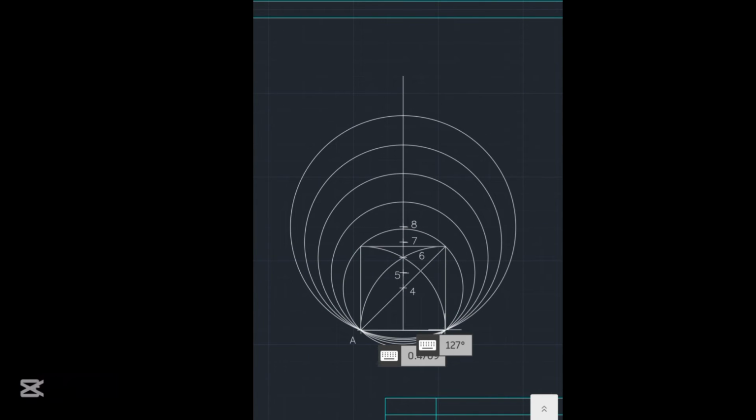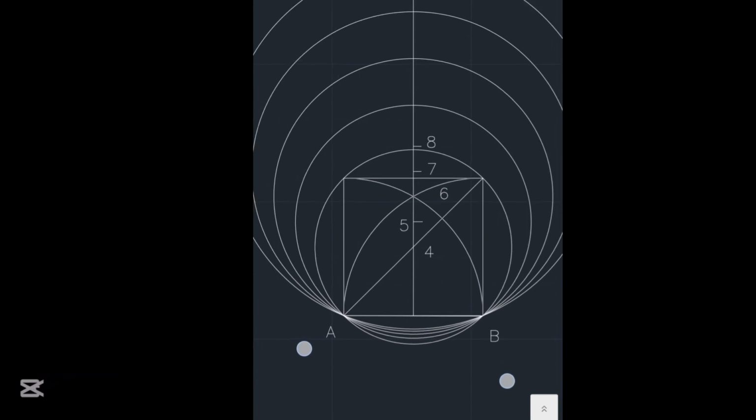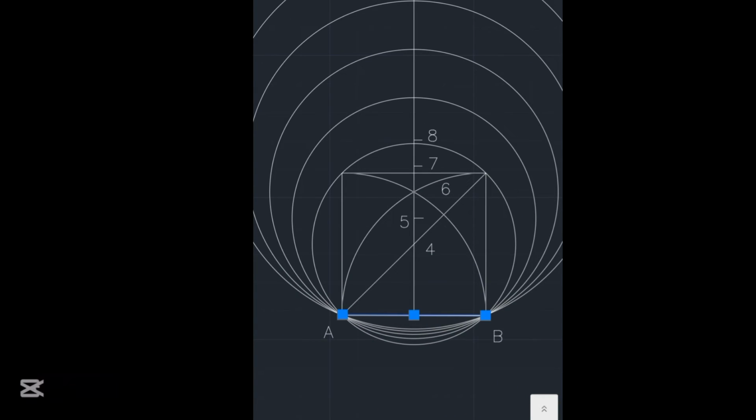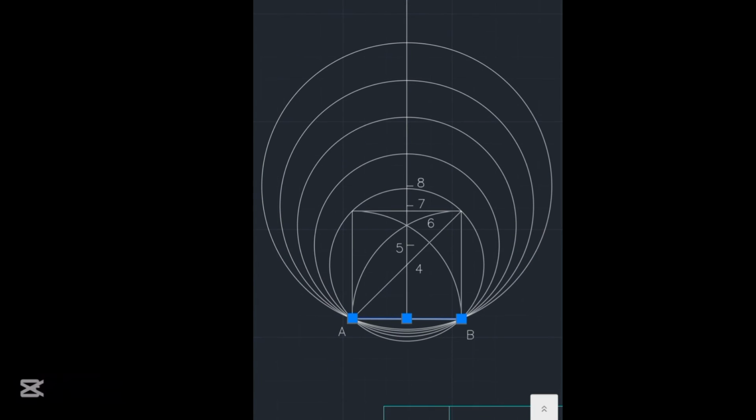So we have 2 lines there. Press escape. So you click on the line. After clicking on it, we'll use it to make our what? Octagon. How do we do that? So we'll simply what? Rotate it just like the way we rotated the first one. So let's look for rotate. Rotate. So you click on this point and you drag it till it touches the last circle, then you tap.